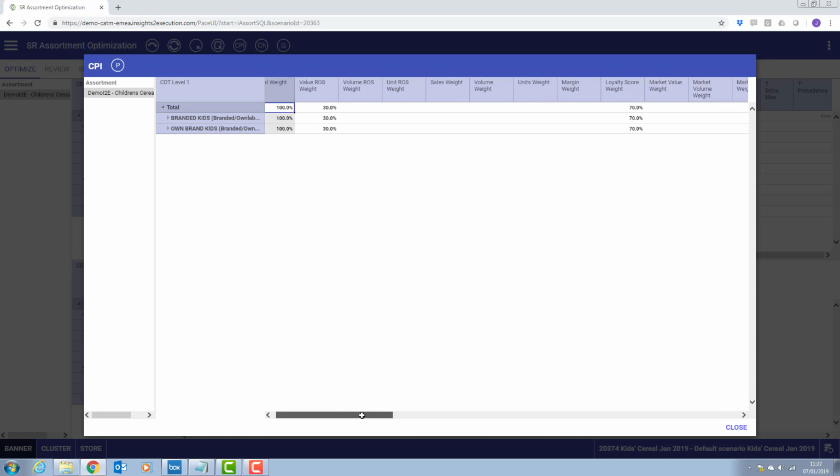In this case, we're looking at a couple of key metrics. We're looking at the customer impact, so the loyalty score, and also the rate of sale, so understanding the sales contribution of each item to the category, as well as the impact on the customer loyalty.